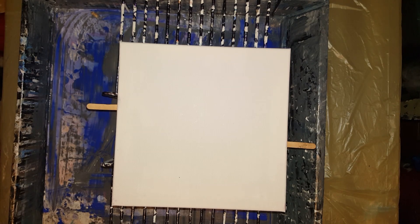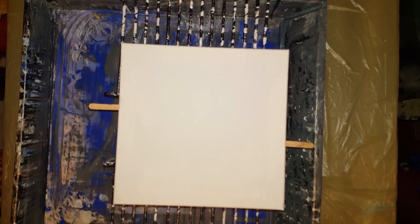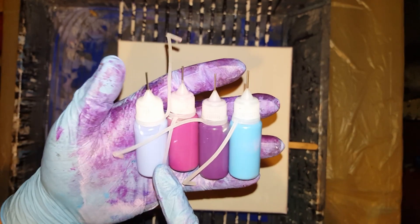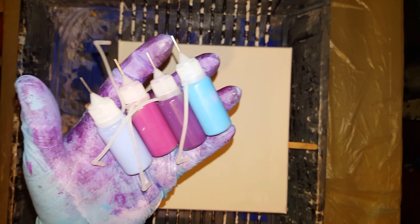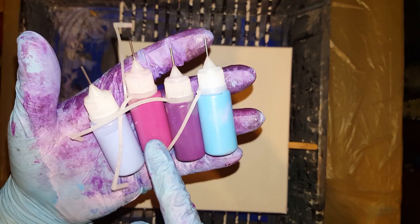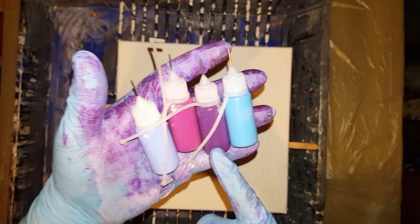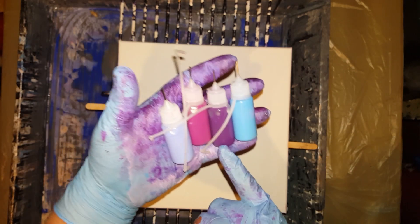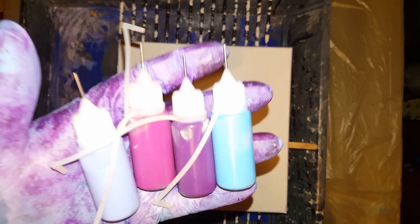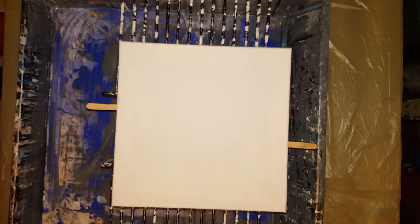Yeah, that white violet would have been pretty. How many of those bottles? She did give me another one. I'll fill this one up with some light violet too. So these four colors with white. This one is the light blue violet Liquitex basic. This is Liquitex basic Quinacridone magenta. This one is Liquitex basic Prism Violet. And this one's Artis Loft Cerulean Blue. Should be pretty. So we'll see what happens here. Just thought I'd have some fun. Been wanting to try these since she gave them to me.